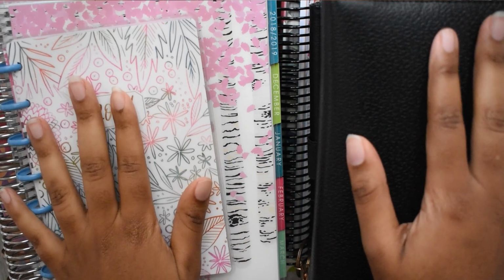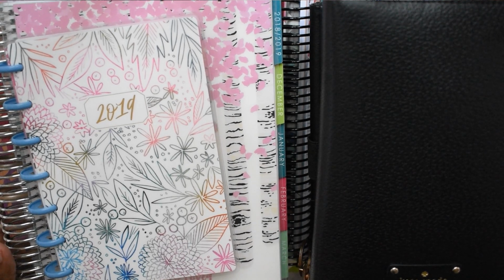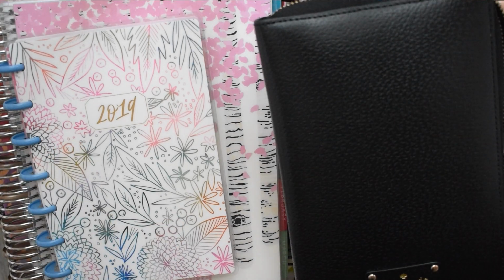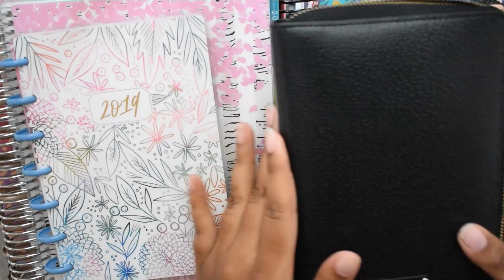Alright guys, so this is going to be my setup for 2019. I have 12 planners in all: a budget planner, an art planner, a brain planner or my to-do list planner, my faith planner, wellness planner, gratitude planner, planner wallet, script planner, storyboard planner, lettering planner, recipe planner, outline planners. We've got planners for days! That's it. That's all I have.